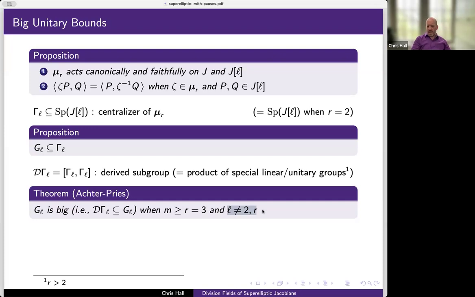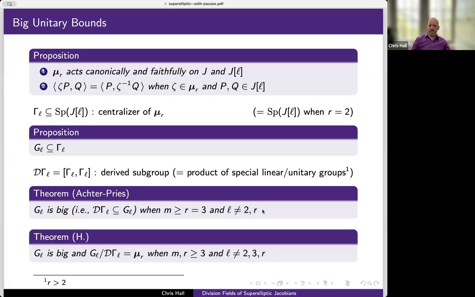It inspired me to think a lot more about this problem, and that's really the basis for this project in this talk, and that's to prove a theorem that tries to deal with general R. So now what I'm claiming for you is that, yes, this group GL is big, almost always. Here are the conditions you need. I too need M to be at least 3. I'm also allowing R to be arbitrary now. It's still prime, recall, an odd prime, but otherwise arbitrary. And I'm going to throw away L equals 3 as well because it can be a bit of a painful prime when it comes to some of these group theory things. So just to be safe, I'm excluding it and saying, great, for these R's, M's, and L's, I can tell you my Galois group is big.